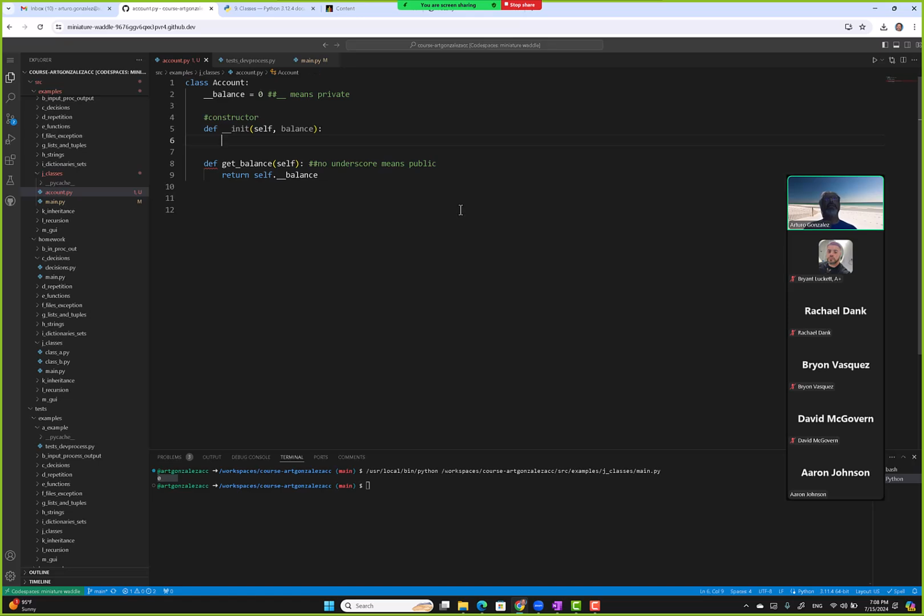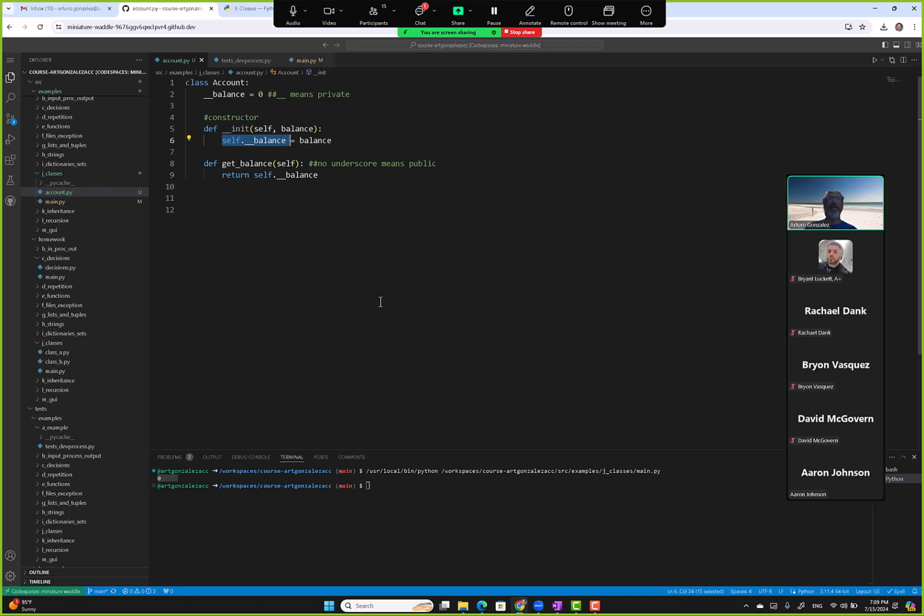Okay, so when somebody creates a class, now we are requesting that they give us a starting balance. And we will get that starting balance and assign it to the balance variable that belongs to the class, to this one. Notice that to access variables of a class, we have to use the self argument. Otherwise, Python doesn't understand what we're talking about, right? So now I'm saying, hey, you have a balance variable, assign it the balance value, okay? See here.